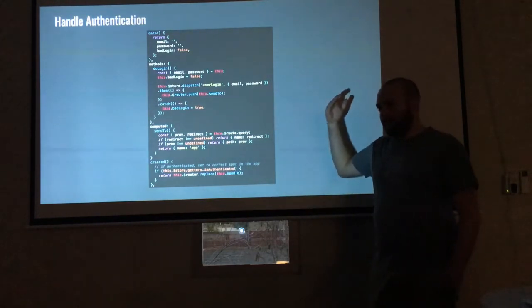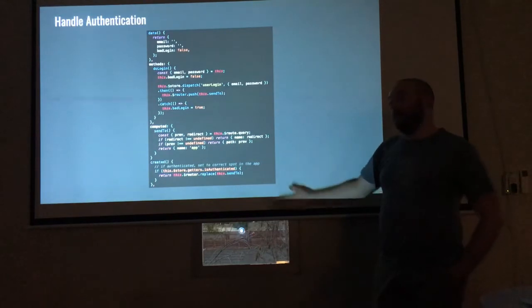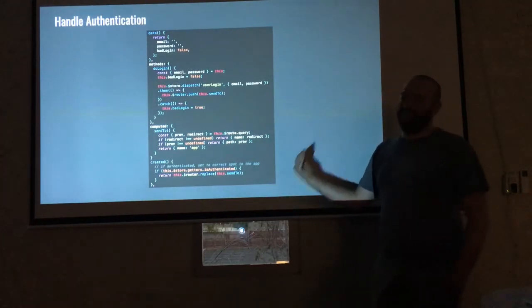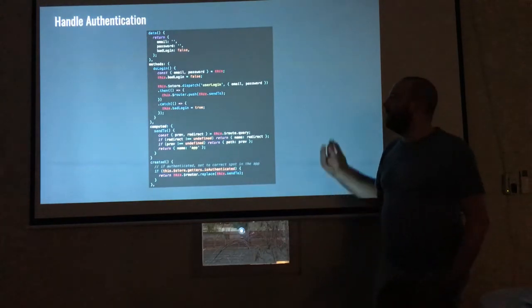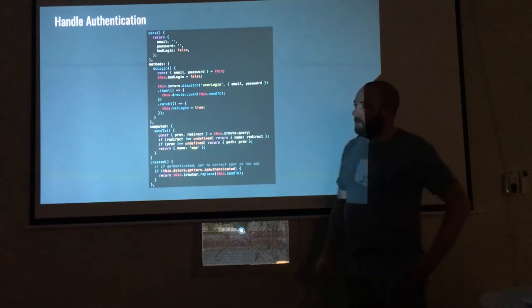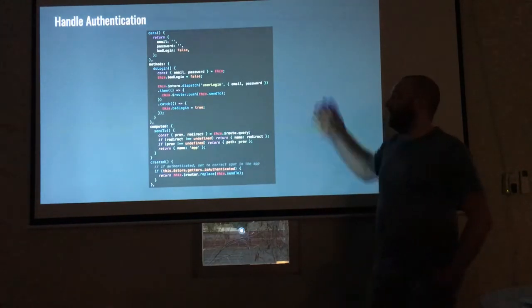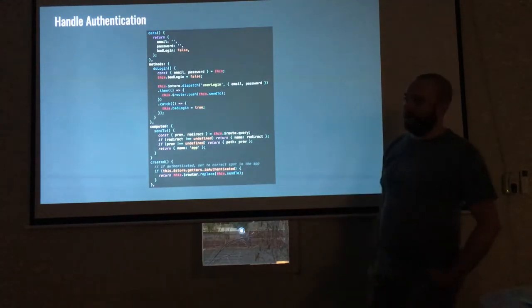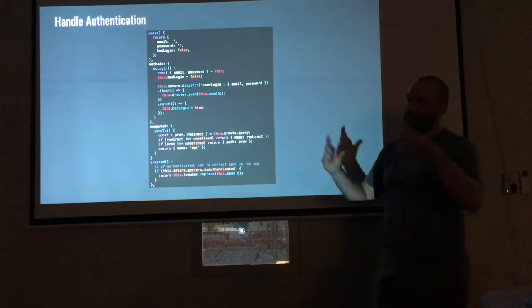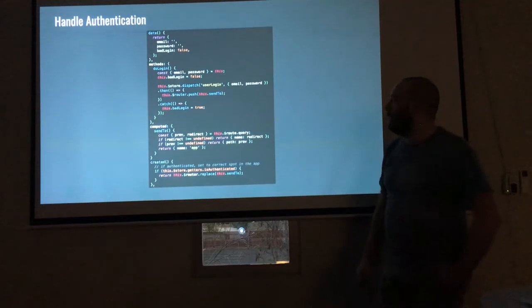Whatever the external service is, I need to say this user is now authenticated. I need to check with that service to see that the credentials they gave me are valid. And then I need to send them back where they came from. So this is like the top level component, the whole login component. Which is why there's an email and a password here, and there's a bad login flag, which I can use to show a message saying those credentials don't work.